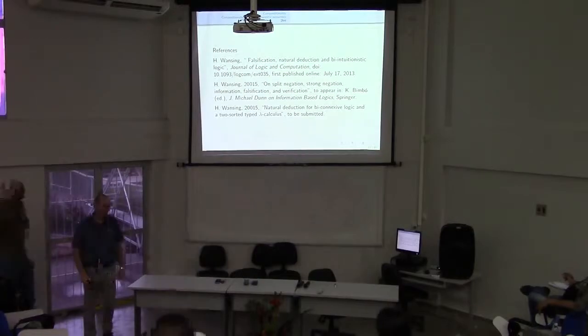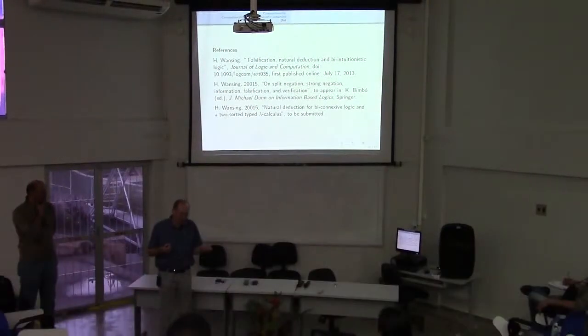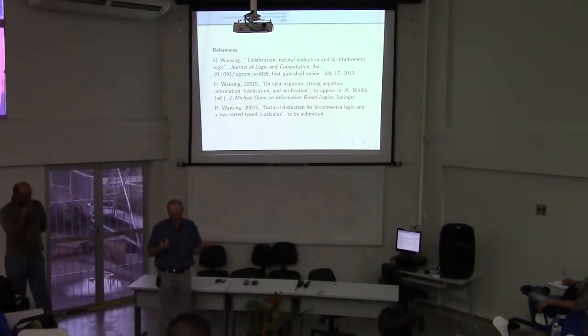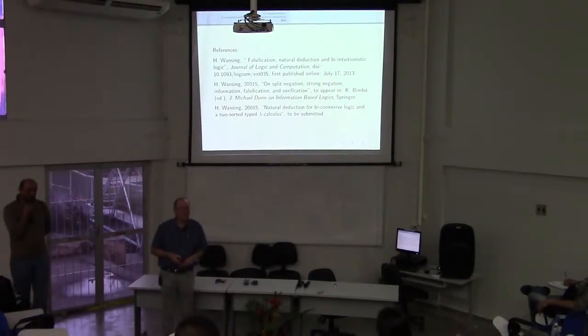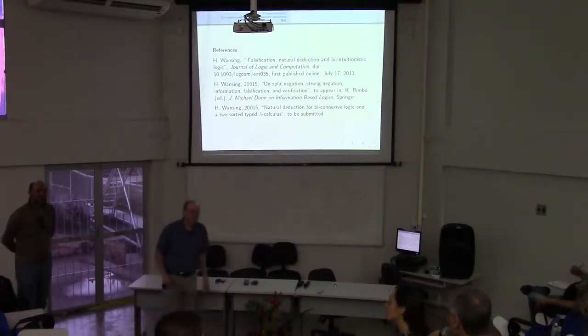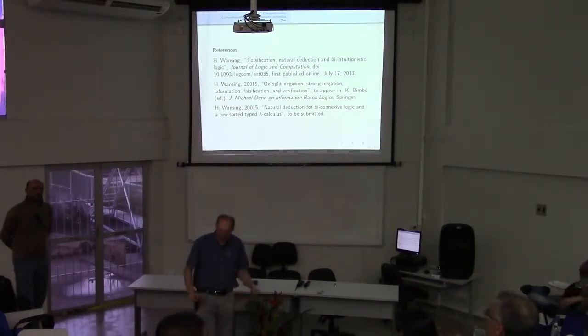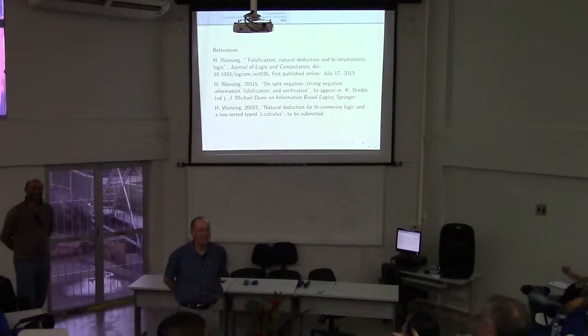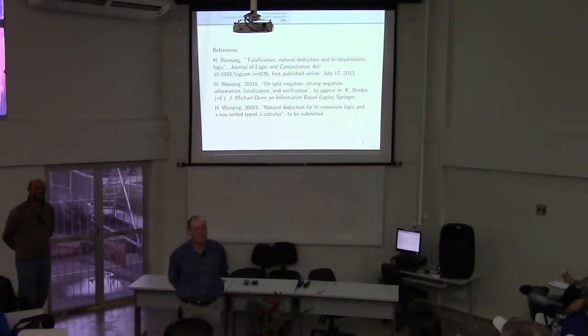If you now have proofs and dual proofs, you have to think about the kind of typed lambda calculus you use for encoding the proofs and the dual proofs. And my idea is to use a two-sorted typed lambda calculus. Okay, so my question is going to be even better because you don't even have to reply to it. You have to decide if you agree or not. Good. I'm going to add it to your list of further work.